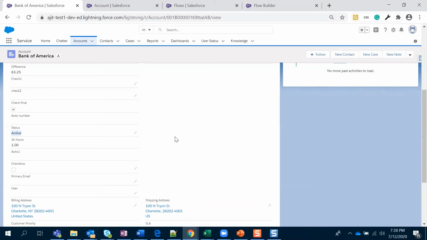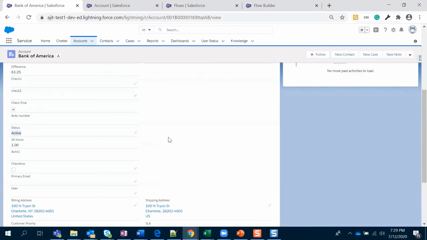So yeah, you can use a flow to do this kind of action, especially when you have a custom object where you just want to change a few fields by clicking a button. Especially for us, we have a custom object with 100+ fields in our page layout, and we are using custom buttons to do that.